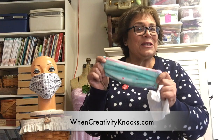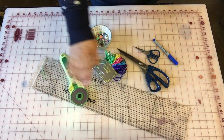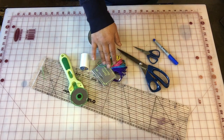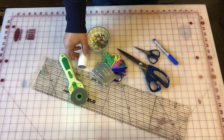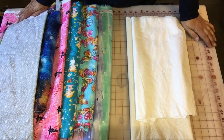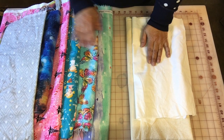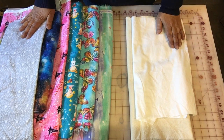So let's get started. Supplies you will need are a rotary cutter and a cutting ruler, which are optional, or you can use a pair of scissors. You're going to need hair rubber bands, a bowl of pins, some thread, and a Sharpie is also optional. For the fabric, you're going to use muslin for the lining, either white muslin or regular muslin, and then flannel or cotton for the outside.